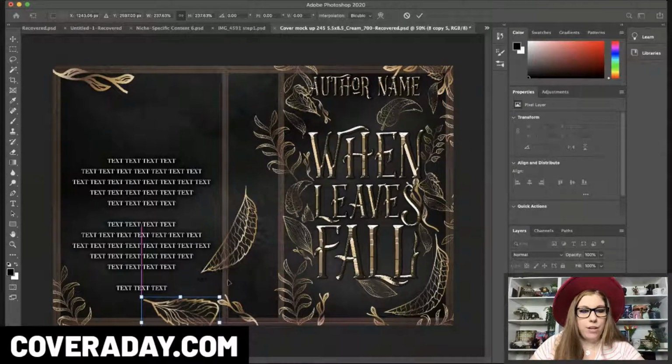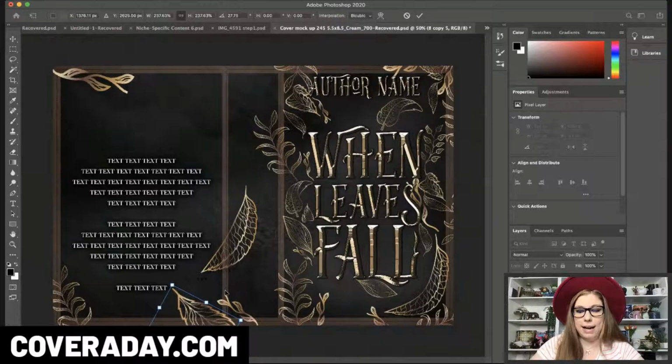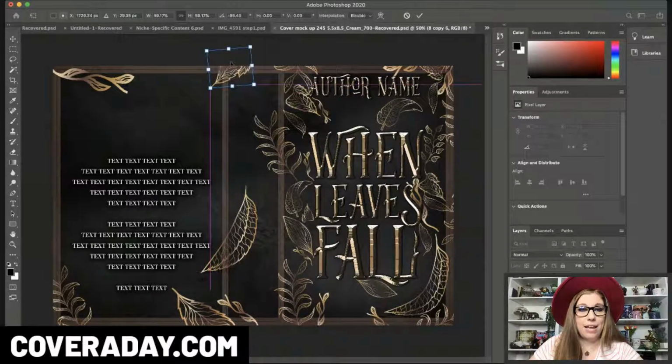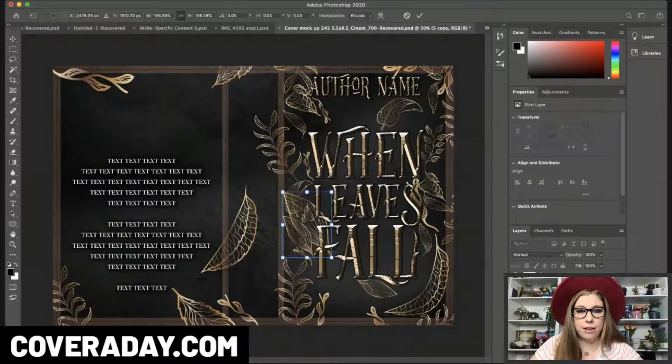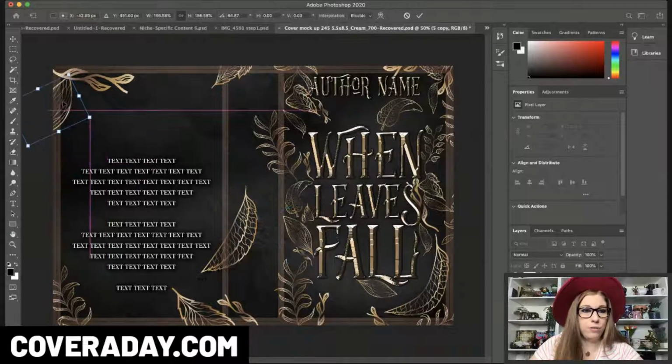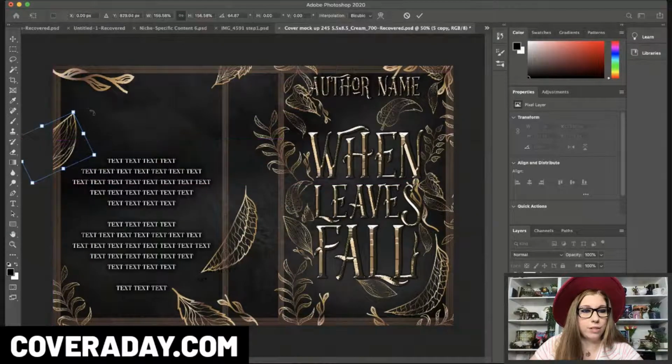You'll notice when you get to the back cover, I tend to allow it to do a lot of the heavy lifting by using bigger pieces. I don't do as much detail work on back covers because there's going to be a lot of text there anyway. So you don't want to take up a ton of space by creating a lot of visuals back there because you're already going to be so busy with lots and lots of words and lots of things.